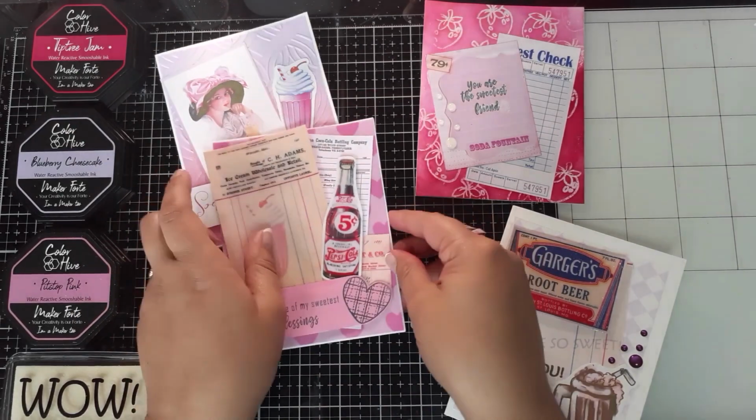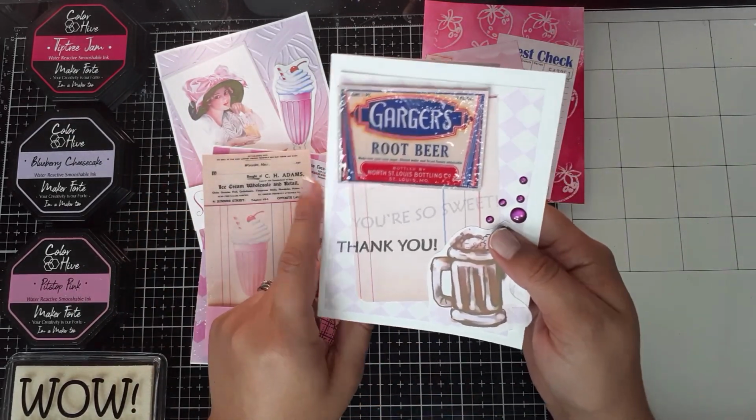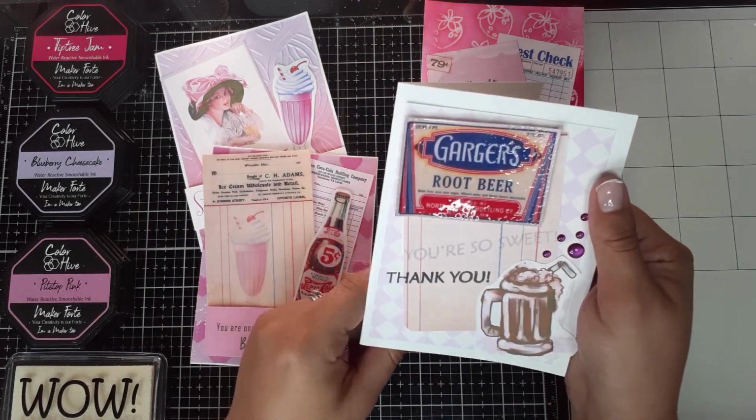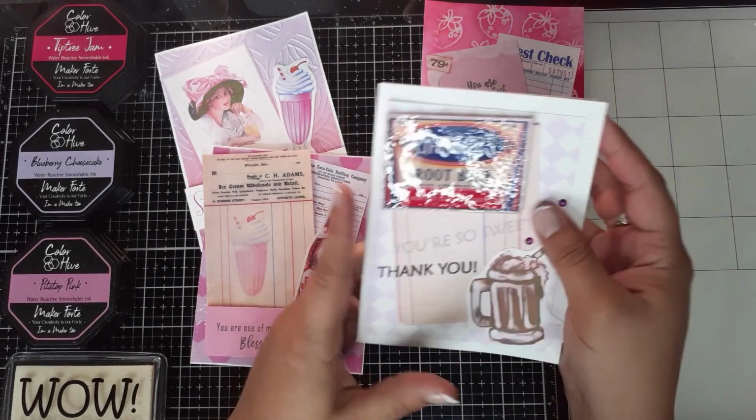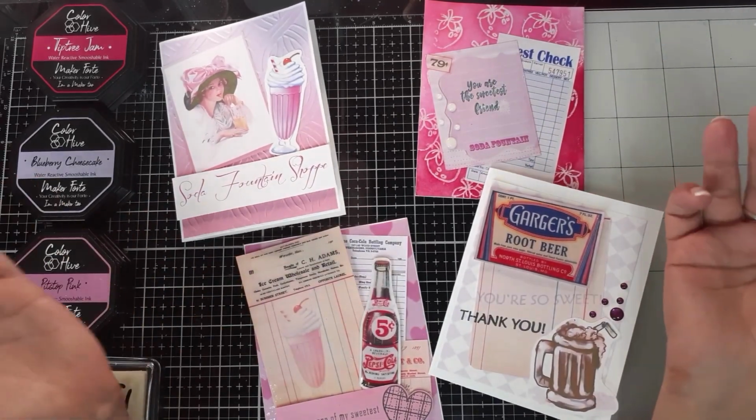And then the fourth one that we did with the root beer, the thank you, you're so sweet, and the little bubbles here. They're just really fun, all of them super unique, but now you can see what you can do with just one digital kit.